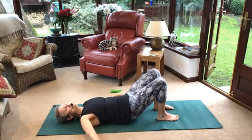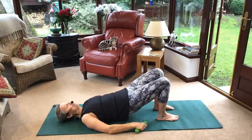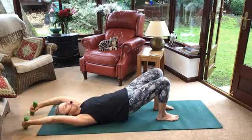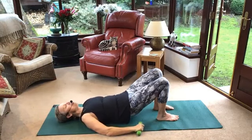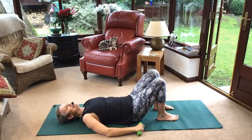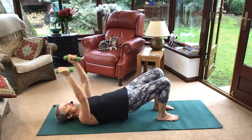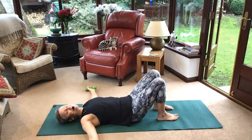Those people who would like to, get your hand weights this time. Same start, up we come. Check for me you're pulling your abs in, everybody. All the way back. Roll down. One more time. Lovely pelvic tilt. Bring yourselves up. Arms overhead. Bring them back. All the way down. Super. Take your arms out wide. You can hang on to the weight still.